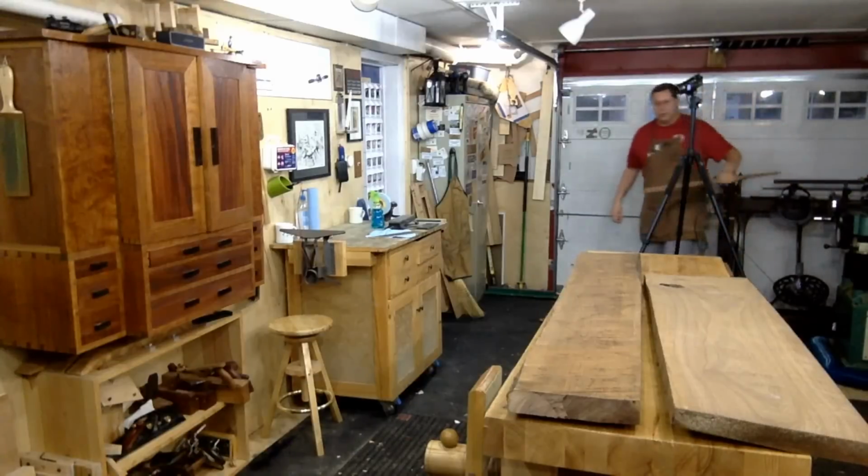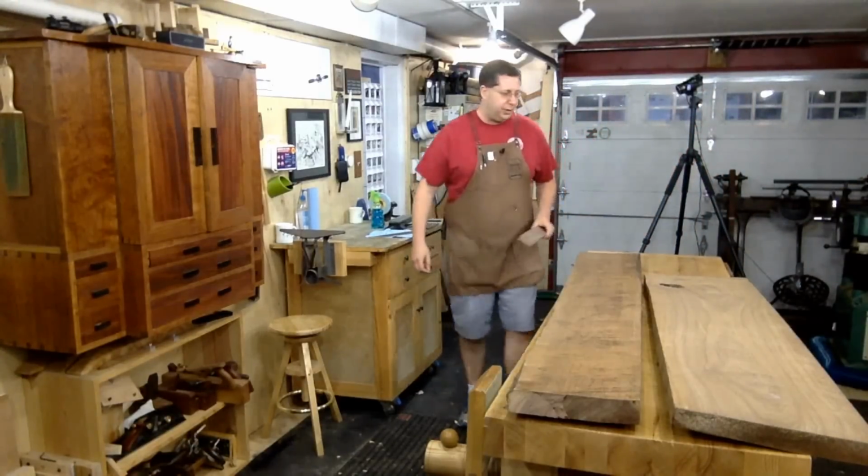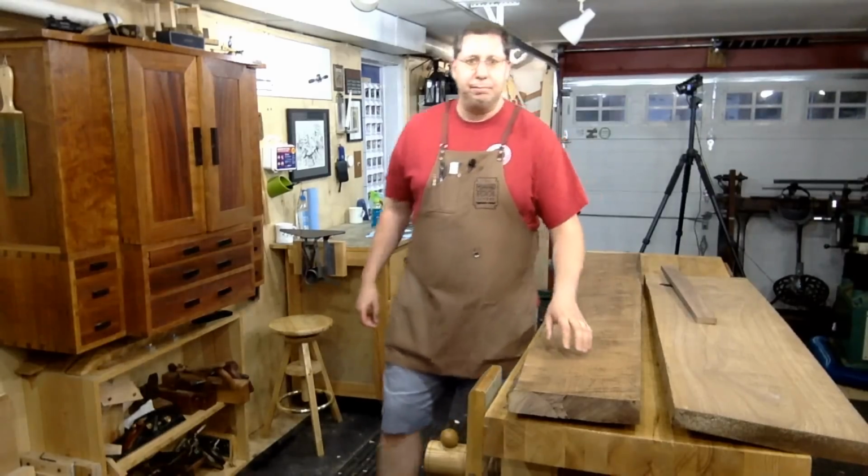I've got a 10-quarter piece of 15.5-inch wide walnut to saw up here, so I got to get to that at some point.